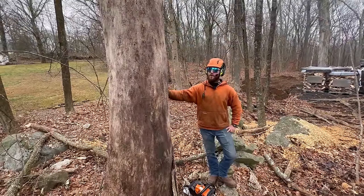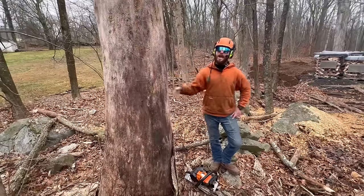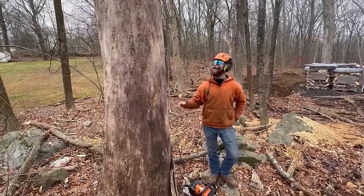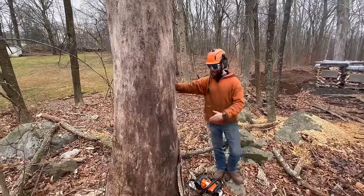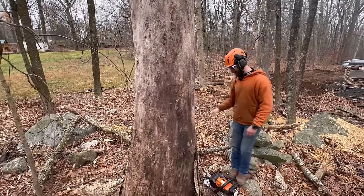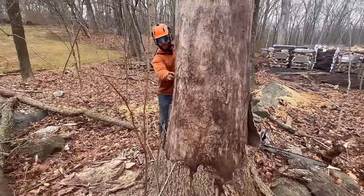So what we're gonna do, it's called the five-step method. And basically it allows you to drop a tree. I typically use this on trees that have a lot of lean to them, that have a higher risk of barber chairing when you're making your back cut. But basically we're gonna make our front notch, our directional cut, and then we're gonna bore in behind that. And we're gonna make our back cut, but we're gonna leave a strap, a hinge of wood, on the back.